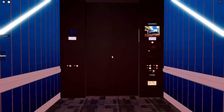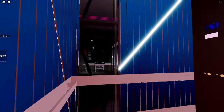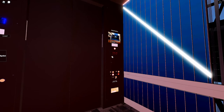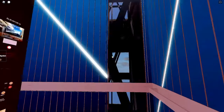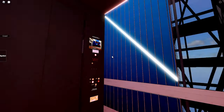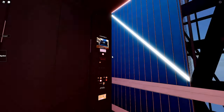And we'll just wait to go down here. There's no one else in service, so there's no way anyone can call it. If someone called it, the doors would open when we get to the bottom floor. So you'll see once we get to the bottom floor, the doors will not open. Sorry, we're just sitting in the elevator. I'm just gonna show you the parking feature because it's actually a really cool feature if you ask me. So I'll show you that in a minute. It should go down in about 10 seconds here. Oh, nope, it goes right now. No one called it. And you'll see it will park on the main floor, and then the doors won't open, which is pretty cool.